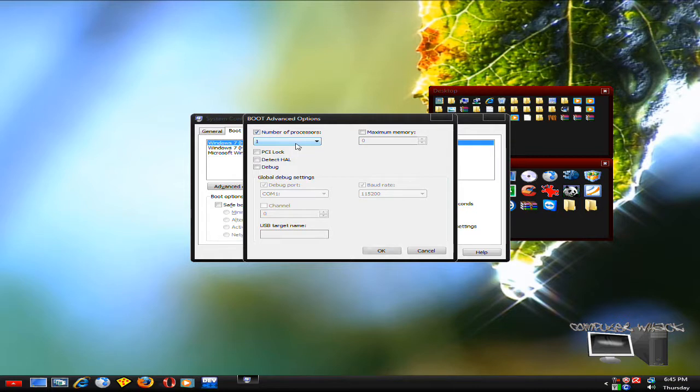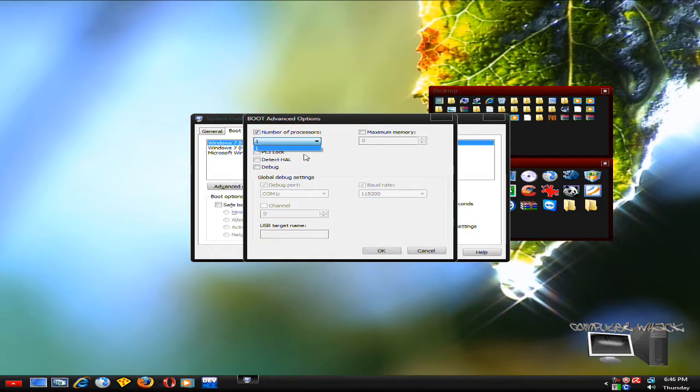Now, by default, Windows Vista is set at 1, but most computers have processors up to 2 or 3. This computer is certified for Windows XP, so I only have 1. But most people out there have 2 or 3. So when you come here, click the maximum, which is 2 or 3.